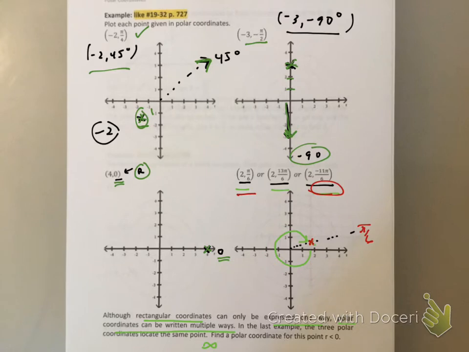Okay, and another color, let's do orange. If I was to do this particular point, then this would be one that I rotate all the way around and come back to here. That's my 13 pi-6 that you see, and I have my radius of 2. So you're going to end up with the same location that we got. There's 3 different ways to get that same location. So this is saying, again, that rectangular coordinates can be done one way, but polar coordinates can be done, how about an infinite number of ways? So off we go.